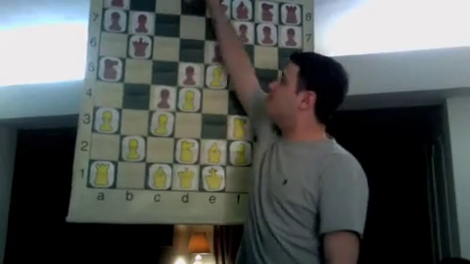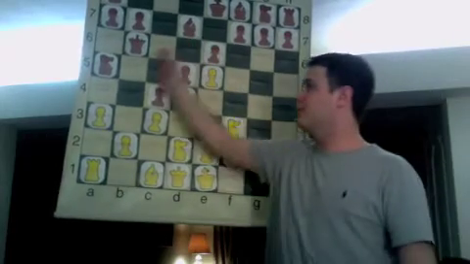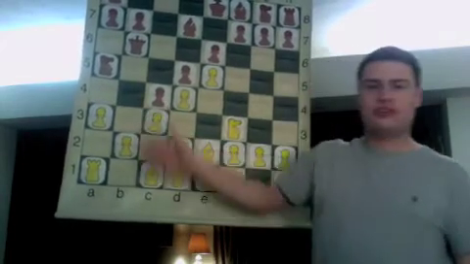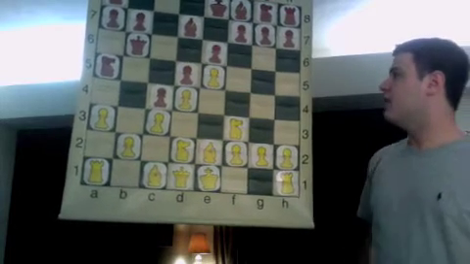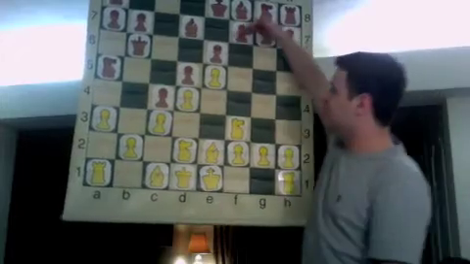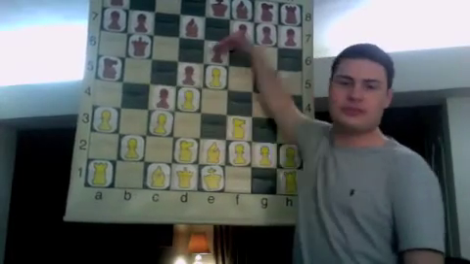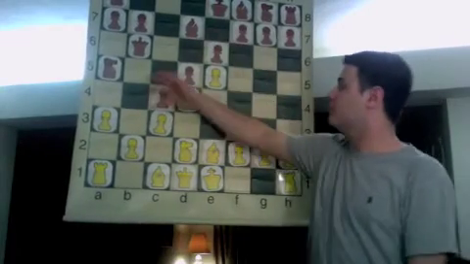Bishop to d7. Alright, looks like at some point this bishop may come down along this diagonal to help black control the queenside squares. And notice that black is trying to generate some type of active play on the side of the board which his pawns are facing. That's kind of a general rule of thumb: to attack on the side of the board that your pawns are facing.